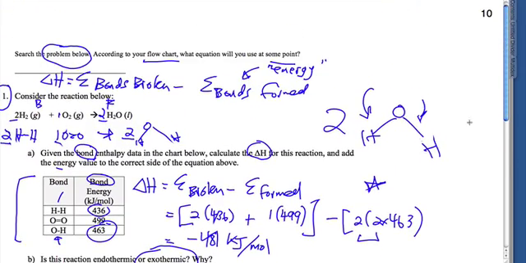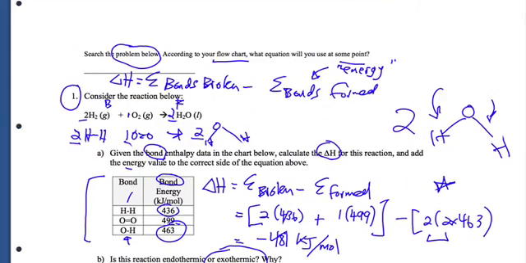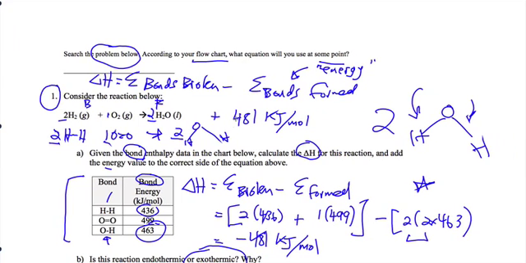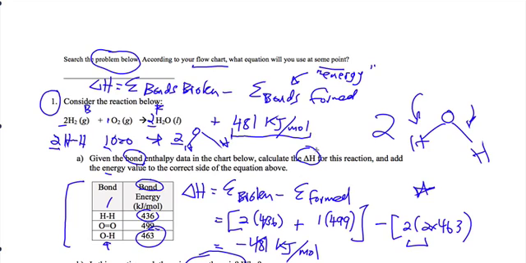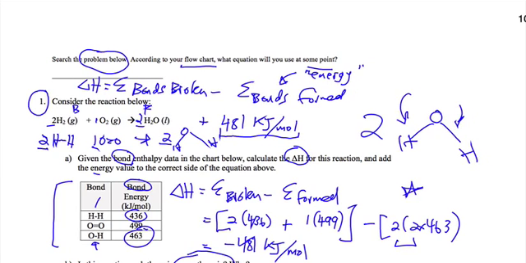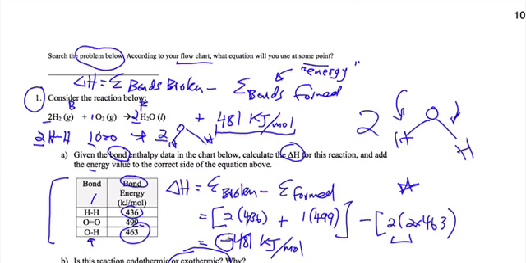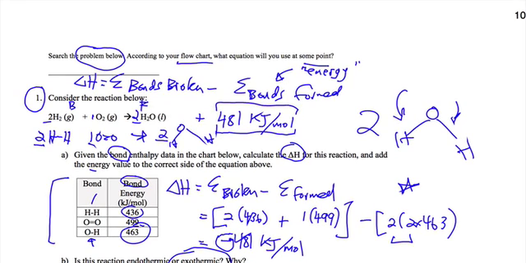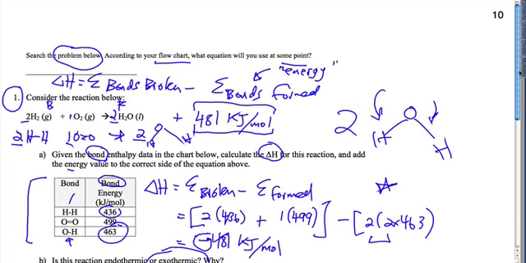Add it to the above equation. Well, reactions that are exothermic release heat. So the 481 needs to be on the product side. If it absorbed heat, the 481 would be on the reactant side. Now notice that the presence of the 481 over here is why its sign is negative. That negative means that it's on this side of the equation. And just write that down, and if that confuses you, we can go over that when I get over this stupid flu.